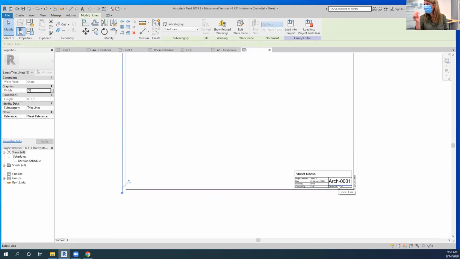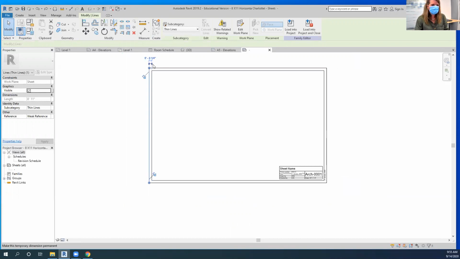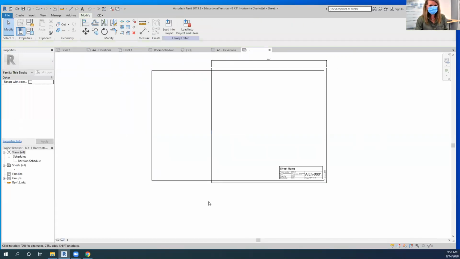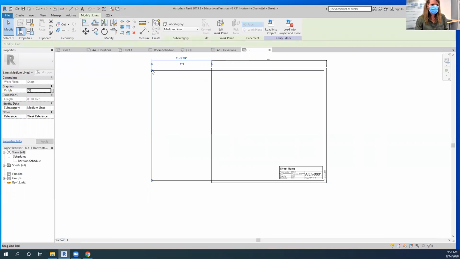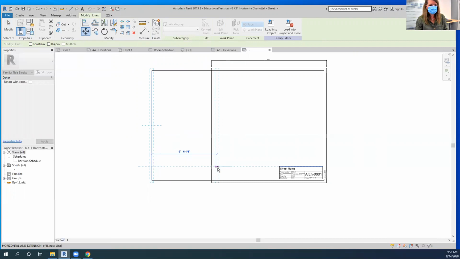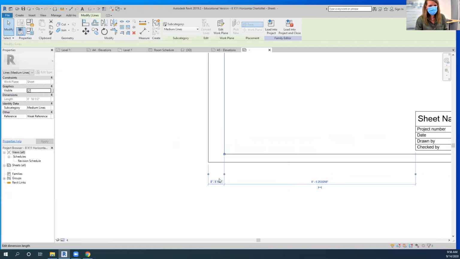And I'll come around and help you after I get through adjusting this and getting it on the sheet, so I make sure that you're all set there. Again, I'm going to grab the grip, move it over, and I want that to be 11 inches. And then I can either just grab this and move it. And then I can adjust that here so that I have 1/4 of an inch. That's what it is originally.